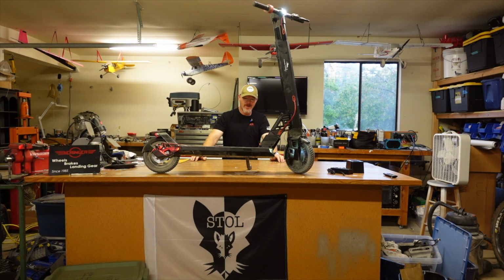The controls are quite a bit simpler than the other scooters. It has the same throttle as the X7, but it doesn't have the menu button on it. So it's very simple and not a whole lot of features when it comes to electronics. There's on, 3 different modes, and turning the light on and off.